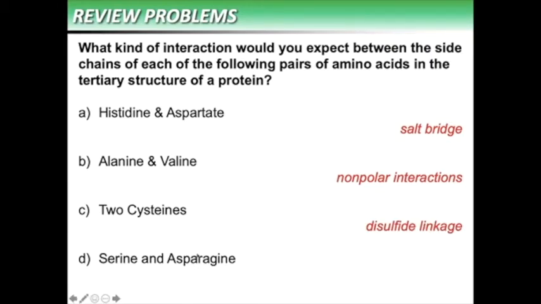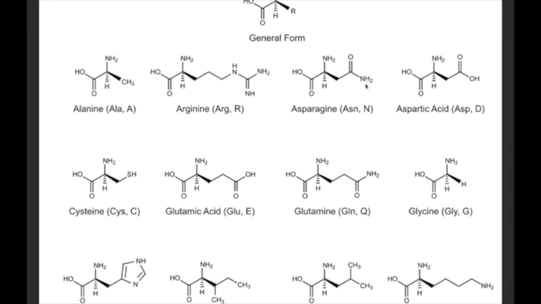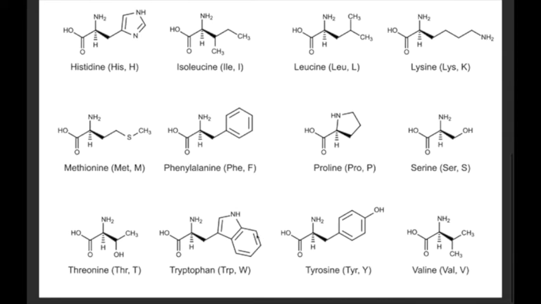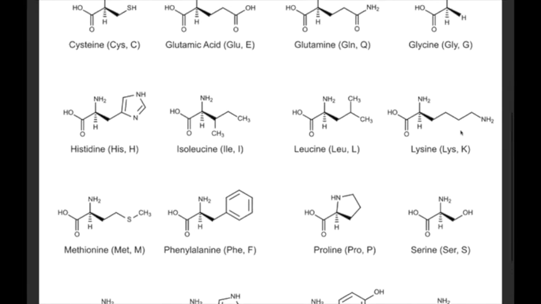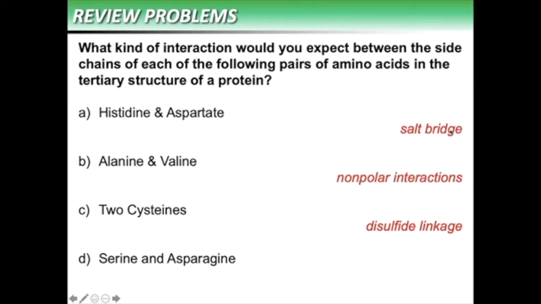Serine and asparagine, if I look at these two, remember asparagine has a nitrogen, but don't get distracted. It's not an amine, it's an amide. So that is not a basic N. This is not positively charged. It is, however, polar. And so that will allow it to interact favorably as well with the serine. And so these two would be able to interact with each other. They'd also pretty favorably interact with water. You'd expect to see them on the outside of your protein, okay?